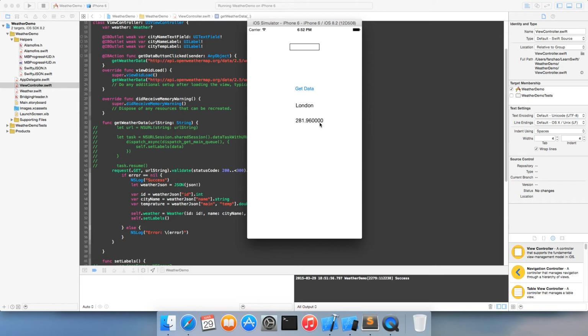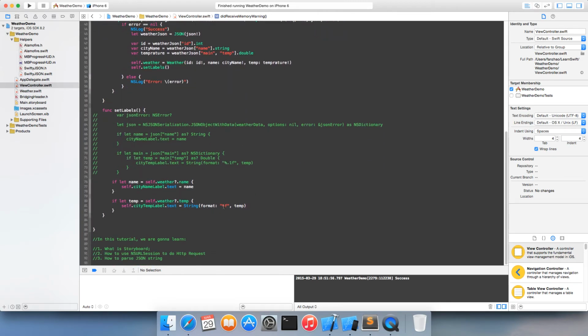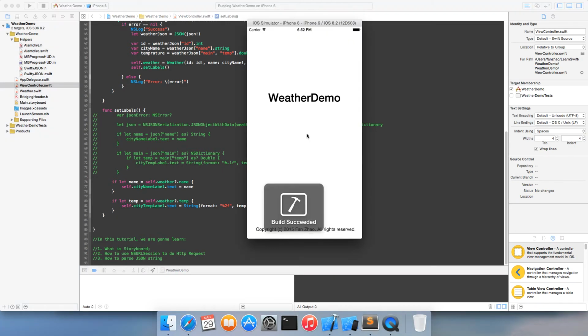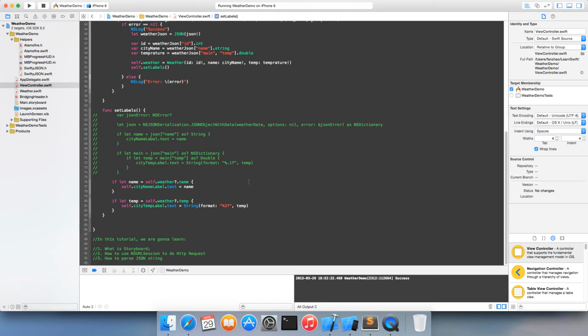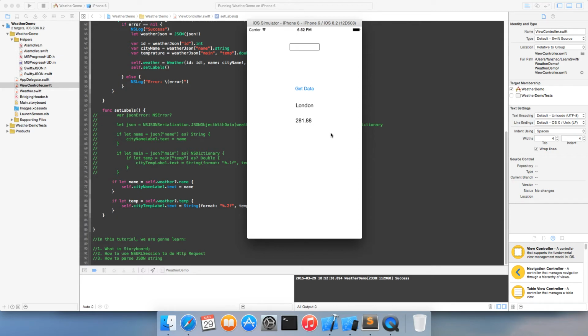Okay, this value by default returns 6 digits after the dot, which is not so friendly. We're going to stop it and give it some. Let's keep 2 digits after the dot and run this again. Okay, sorry, we should use this way. It's different from other languages. Okay, here we go. We just truncate the extra 4 digits, and the same way as we did. Let's try another city. Okay, it works.